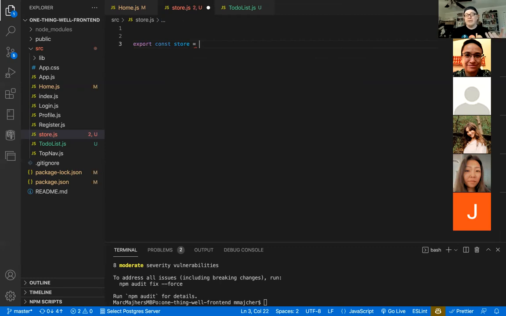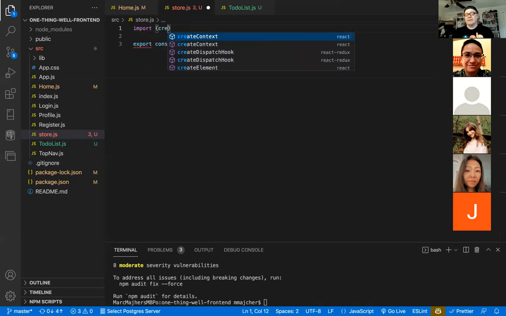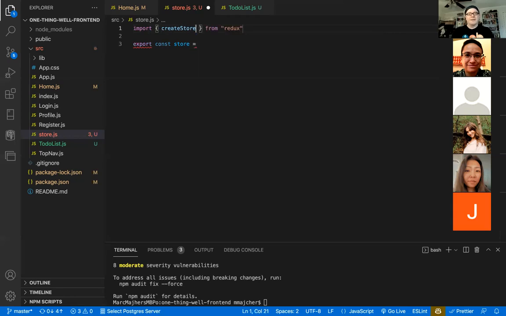And I'm going to use a function from the Redux, not the React Redux, just the Redux library, called createStore. So it's import, is it createStore? Maybe. Yeah, from Redux. Cool.